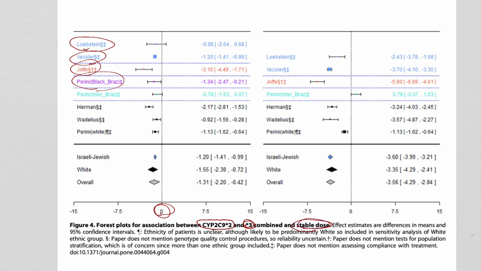Stable dose is what we were talking about earlier with half-life, right? How much of the drug do you need to give a patient before they reach a stable therapeutic level that you want them to be at? And so the way we read this is, if the data come out shifted to the left of 0, that means that a lower dose is needed to get them to a therapeutic range. And if it came out to the right of 0, it would mean that you need a higher dose. Right? So in this case, we got an across-the-board decrease in the amount of stable dose that was necessary to get these patients to their therapeutic range.